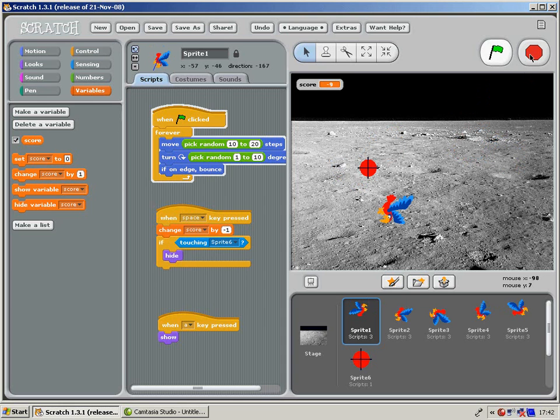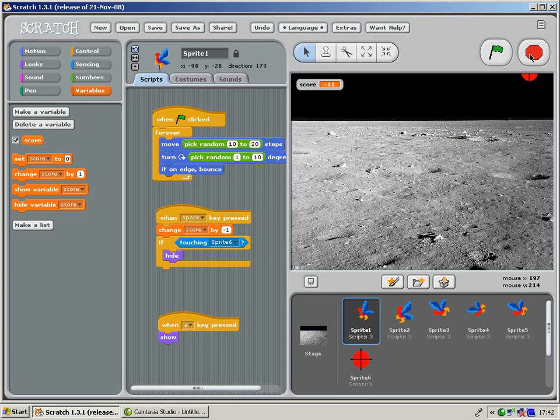Let's just run the game for a minute. I'm going to press space a few times. Look at that, every time I pressed the space key. Of course, it didn't add any points for scoring, because I haven't told the computer to add any points for scoring the parrot. What I should really do is, if it's touching, you hide the parrots when you hit it, let's increase the score. Fantastic. Let's pop that there. And of course, I want to add on 10 points, so I'm going to put 10 in there. Fantastic. Right. Now, don't forget, this only applies to sprite number 1, doesn't it?